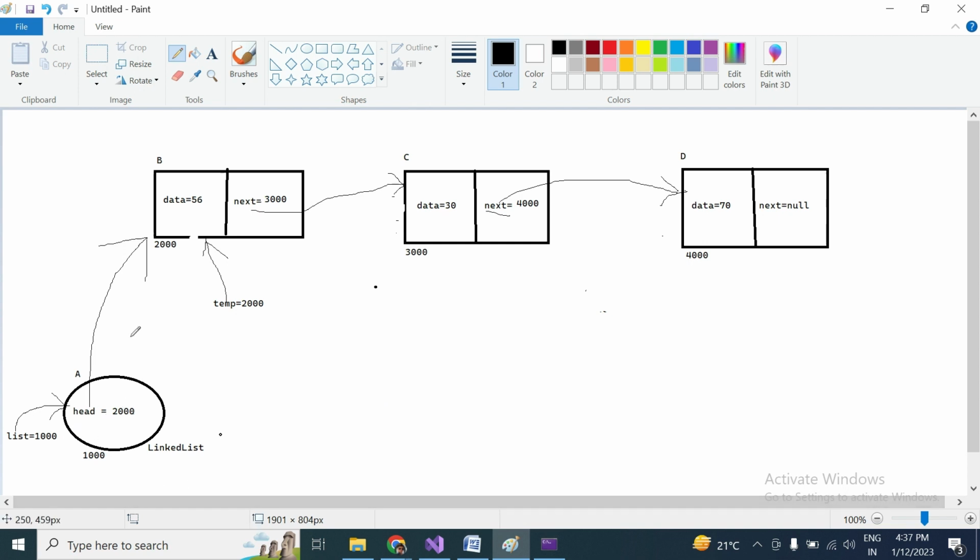So head will always be pointing to the first node, and we should not modify the value of head, because if you put the value of C object, that is 3000, inside this head, then head will start pointing to C. It means if you forget this temp also, neither head nor temp will be pointing to B. So B will be treated as an orphan object. No one will be there, the garbage collector will remove this object, and you will lose the data. That is the reason you should not touch head. Rather, create a temporary reference variable.